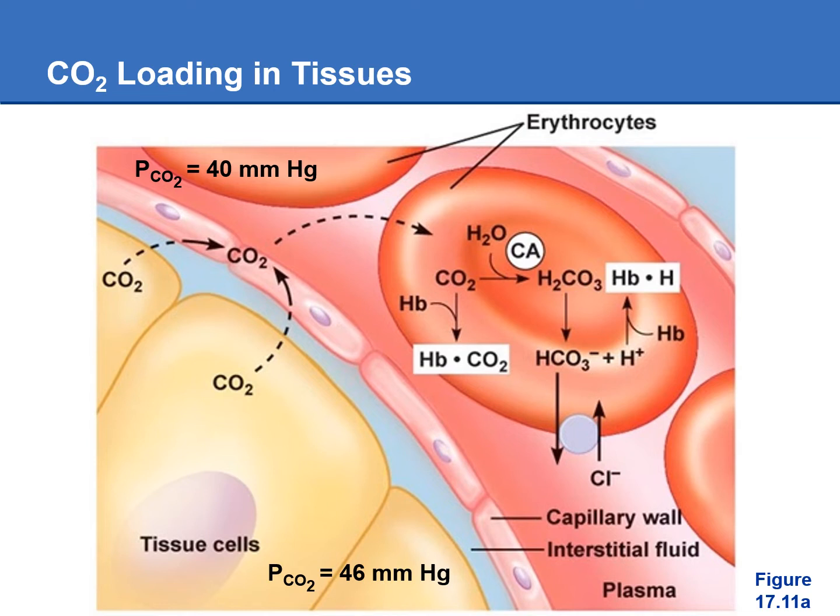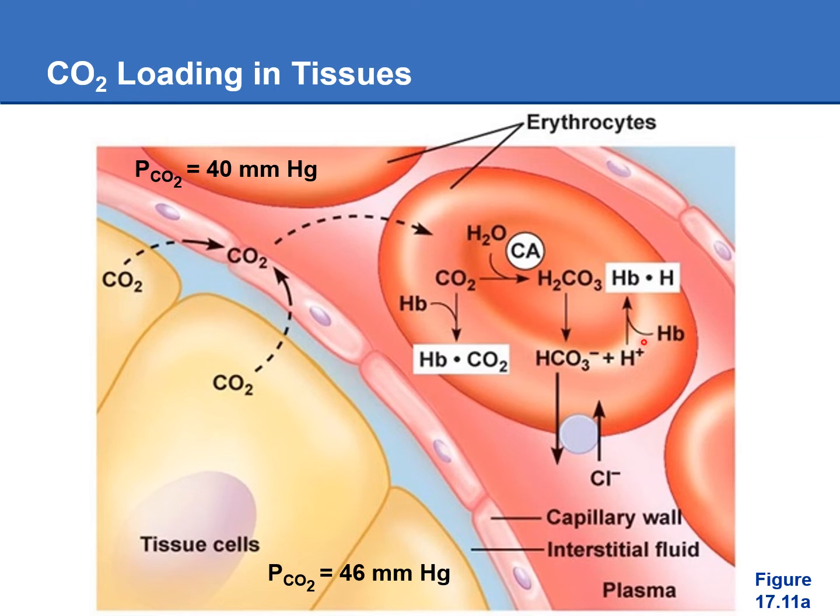The majority of the carbon dioxide, 70% though, is going to be converted with the water and using that carbonic anhydrase enzyme into carbonic acid, which will then dissociate and form bicarbonate ions and hydrogen ions. We need to keep getting rid of the hydrogen ions and bicarbonate ions to keep this chemical reaction going to the right. Because if the hydrogen ions and bicarbonate ions started to build up, then the reaction would go in the reverse, and that's not what we want.